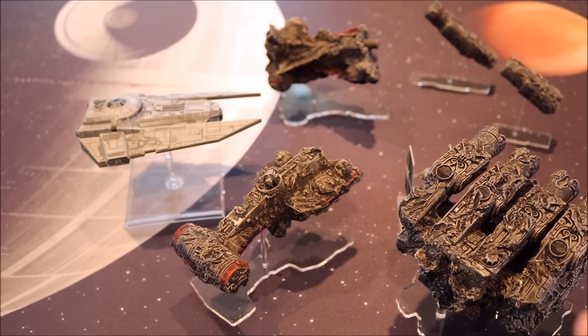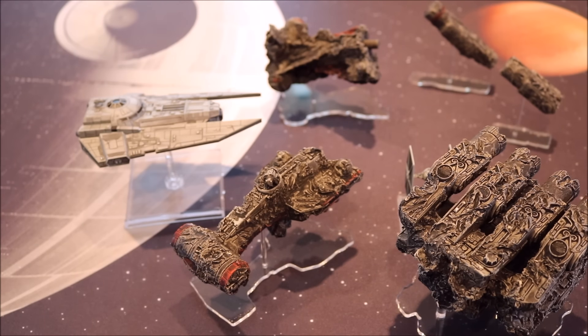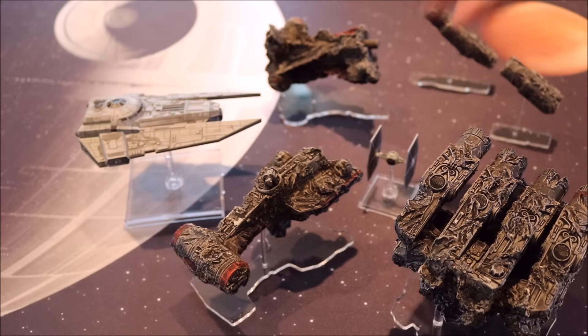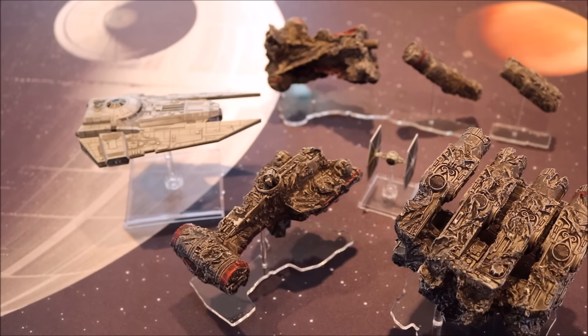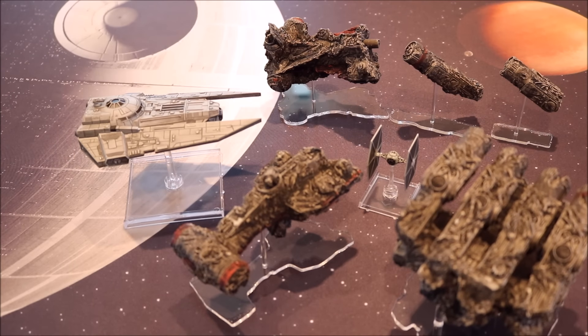It's really nice to have clear see-through bases, especially because I've got the Fantasy Flight Games map with the Death Star on - it just looks cool seeing your stars come through. For scale, you can see how it compares to a TIE Fighter - really nice. Easy to get some cover, and unlike just having asteroids, it adds levels to your game. It's just adding complete depth and levels. If you're talking about doing K-turns with big ships or small ships like a Decimator at different levels, the game looks so much more immersive and a bit more 3D than just a top-down game.